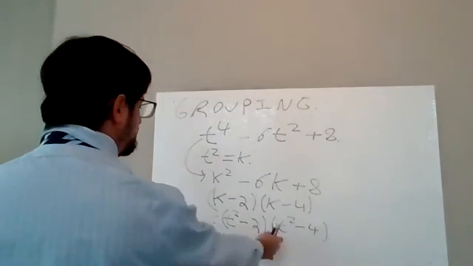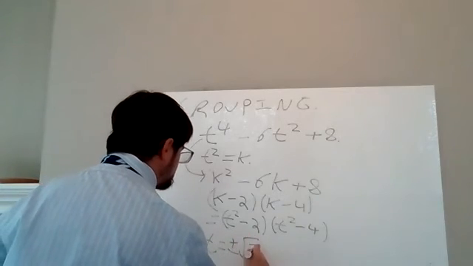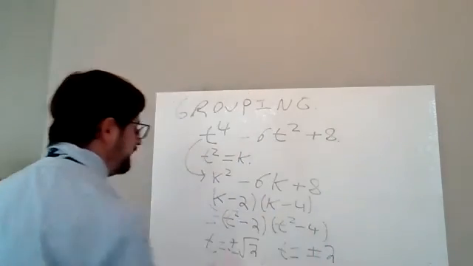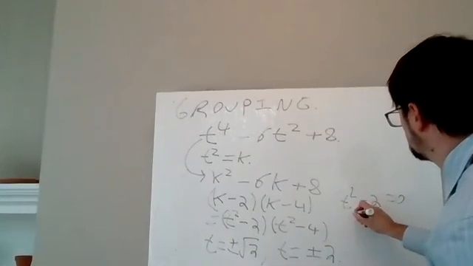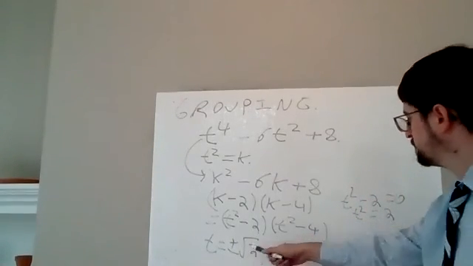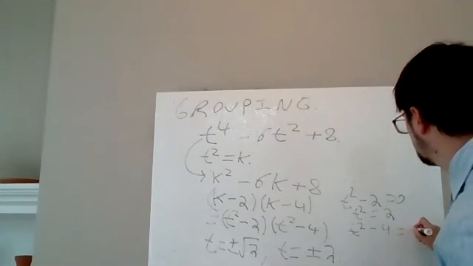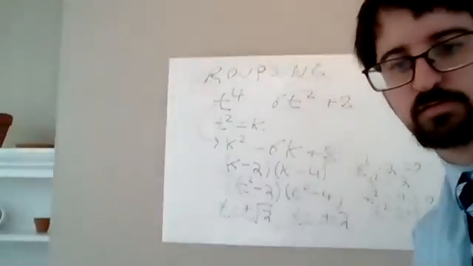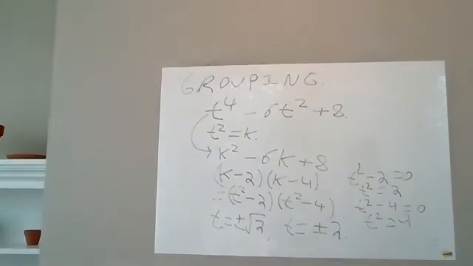All right, and those are things now we can find the roots of. So the roots are t equals plus or minus square root 2 on this factor, and t equals plus or minus 2 on that factor. That's coming from t squared minus 2 equals 0, so t squared equals 2, and that gives you plus or minus root 2. And with the same logic, t squared minus 4 equals 0, so t squared equals 4, and then you get the other pair of roots. All right. And we'll go over more of this hopefully next class.